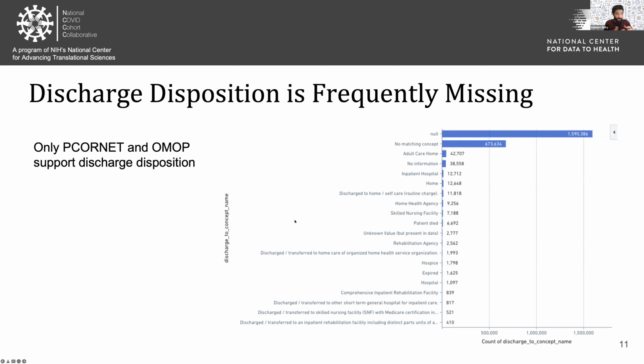And one thing that I learned, I don't know if it's still the same because these things are changing day to day, is that PCORnet and OMOP are the only 2 CDMs that support discharge disposition. So again, that might change in the future, but when we looked into it, that was the situation. So, discharge to hospice, about 1,800 patients in our case here, becomes very difficult to justify as a composite outcome because we don't necessarily have very good capture of hospice.